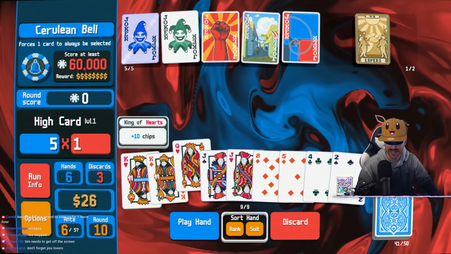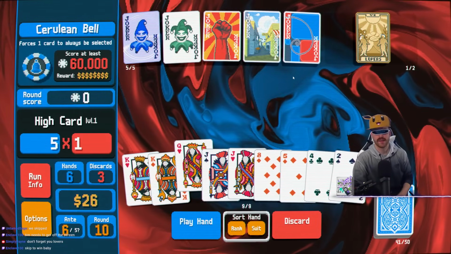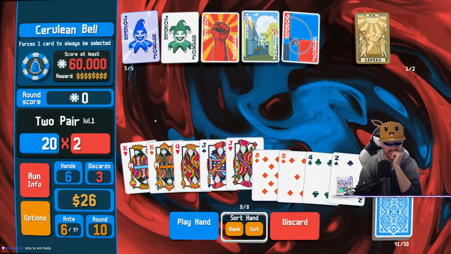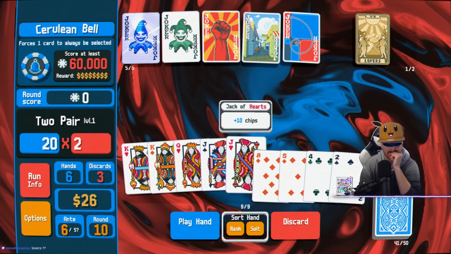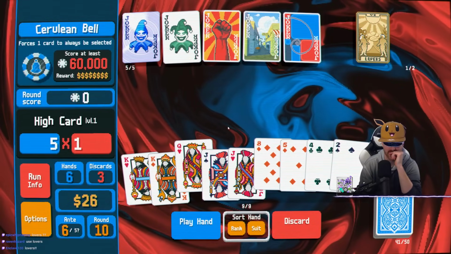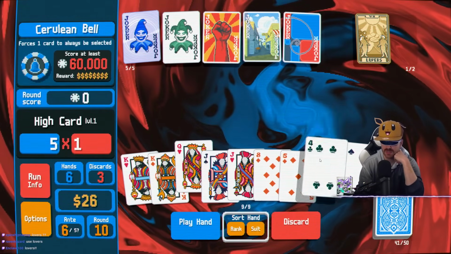Wow, look at what's going on here. I don't want to get rid of that queen, but it's forcing me to select it. Ah, crap. I could do two pair. But it's a level 1 two pair. It's kind of balls. I might go ahead and maybe try to go for a thing up there.